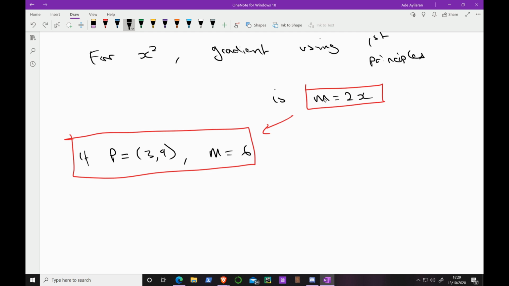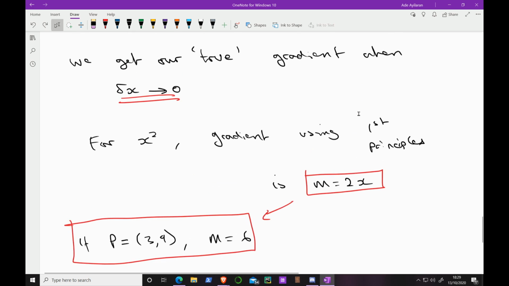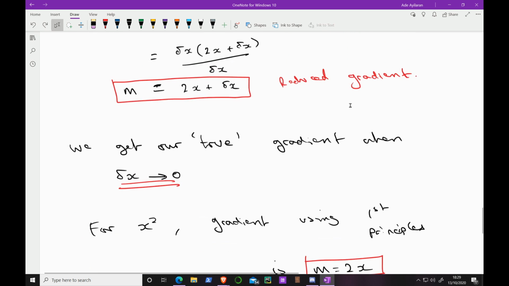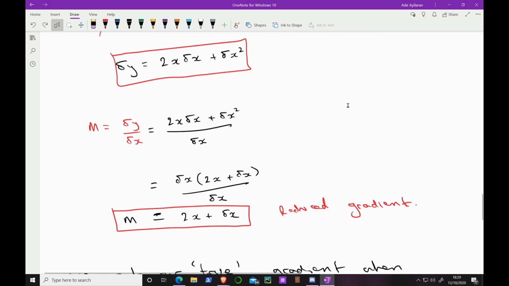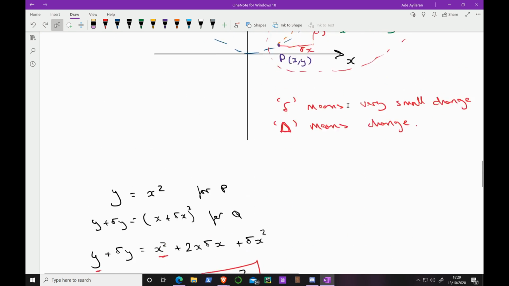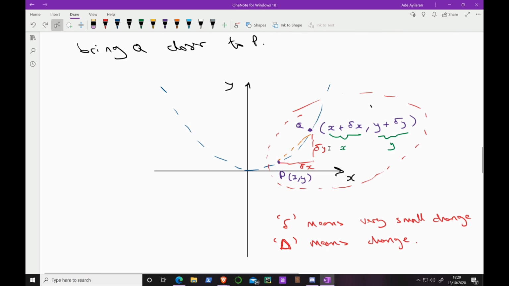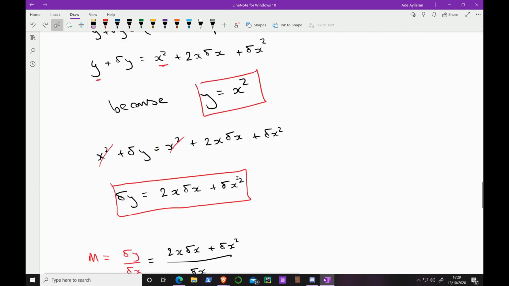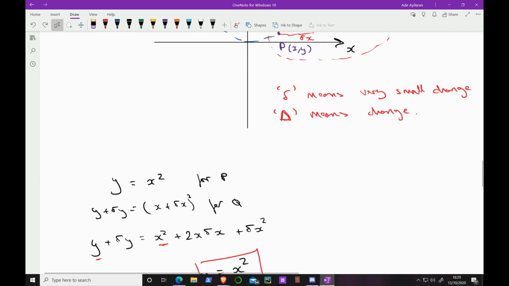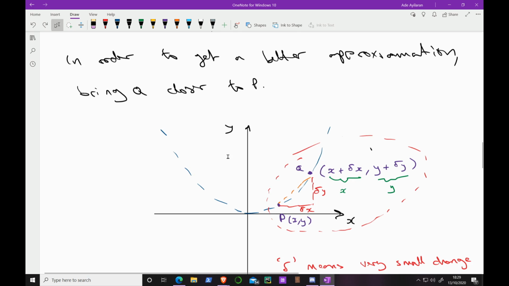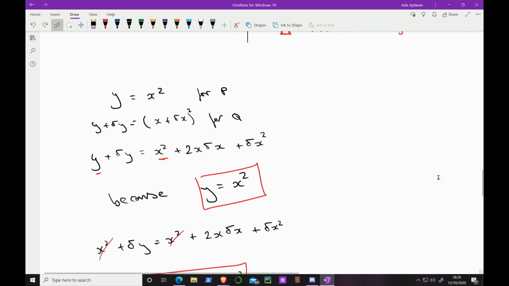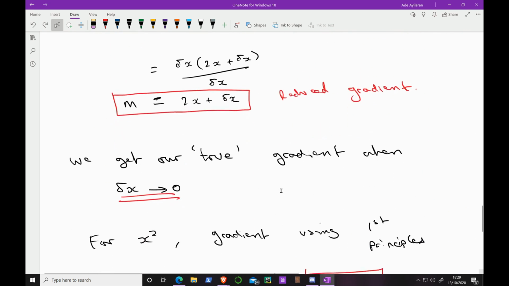Okay? And that in a nutshell is differentiation from first principles. Now, the reason people don't think they need to know this is that when they actually do differentiation, they're almost never going to use this. But it's important to understand where it comes from, where the whole rate of change comes from.